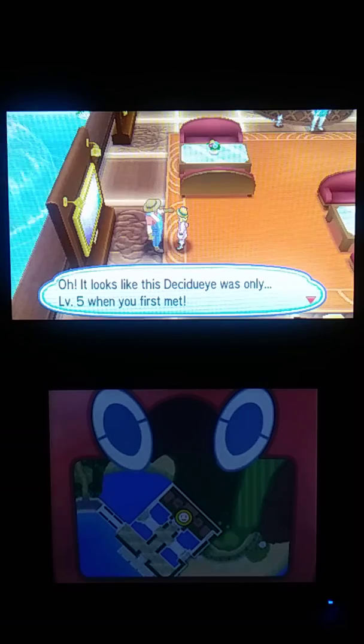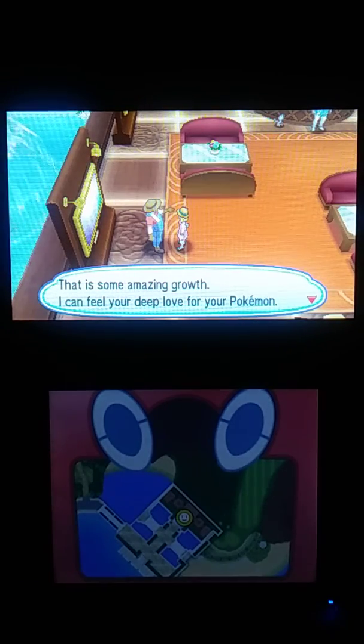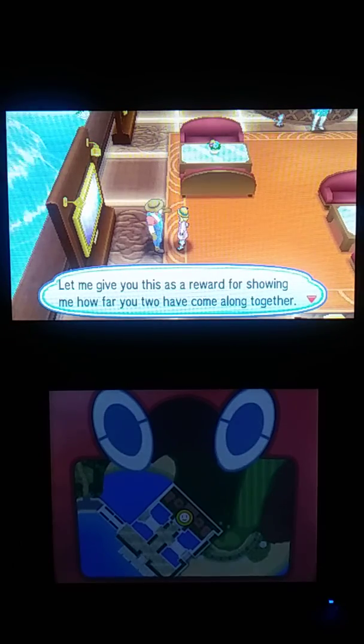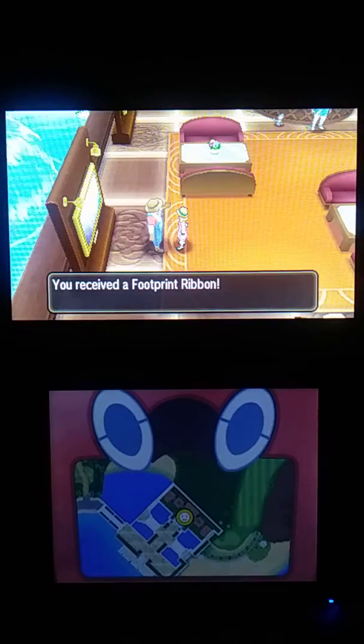Oh, it looks like this Dewpider was only level 5 when you first met, and now it's level 35. That is some amazing growth. I can feel your deep love for your Pokemon. How do you grow together? By walking the same path with someone else. Let me give you this as a reward for showing me how far you two have come along together.